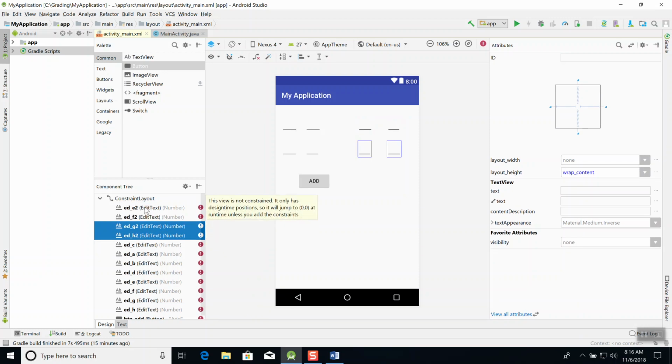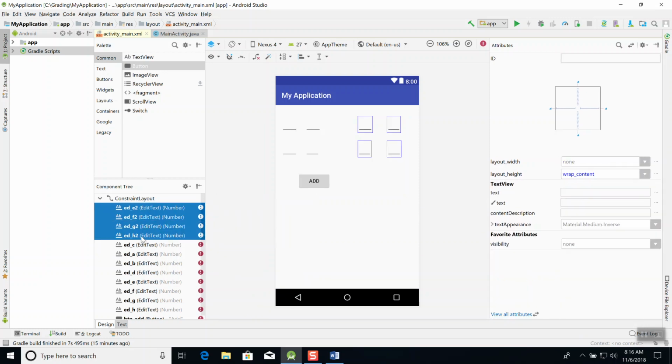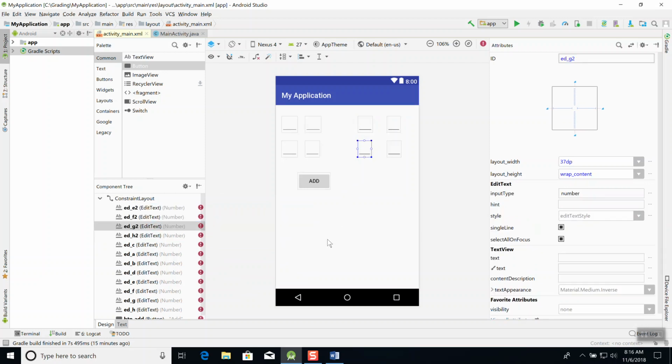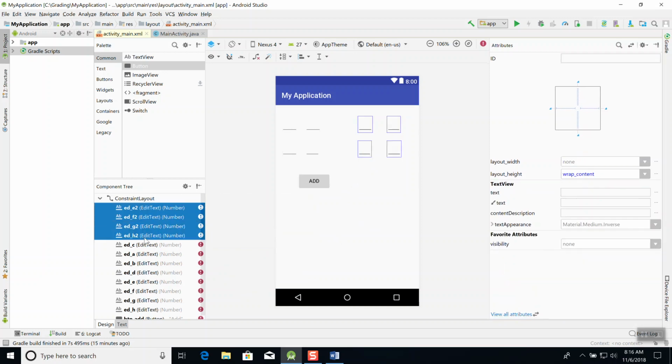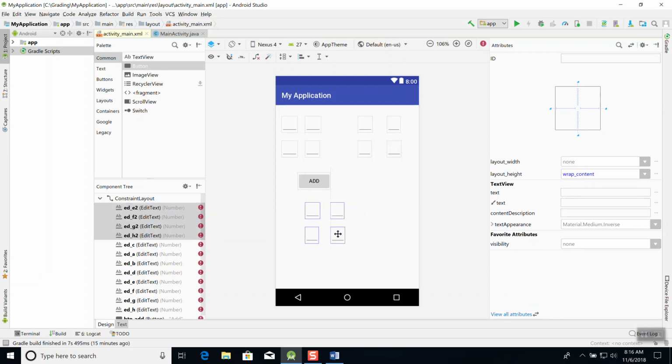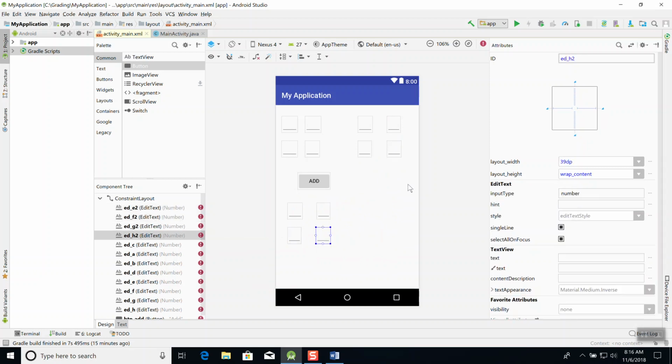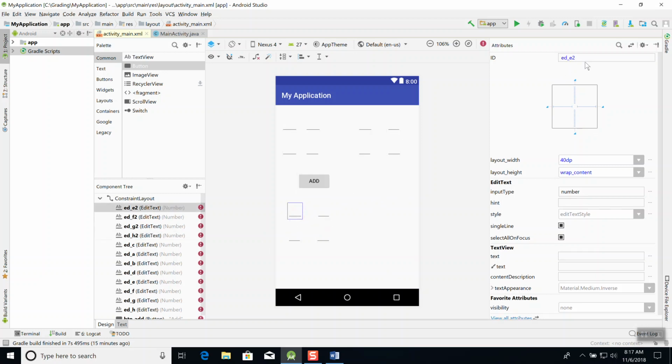Bigger question is, how can I select them? There. Okay. That's what I wanted. I didn't want to move them one at a time again. Okay, so this is where I put my answer.